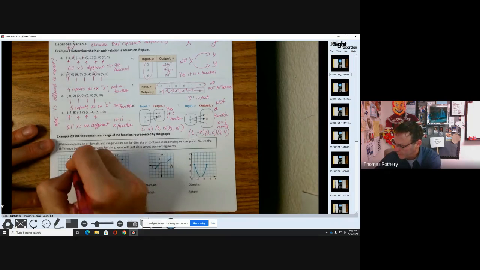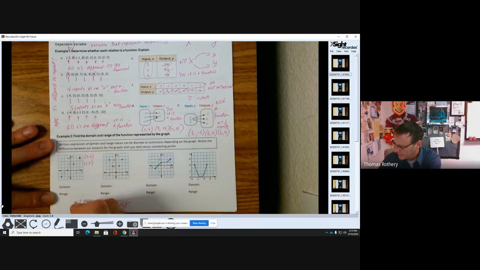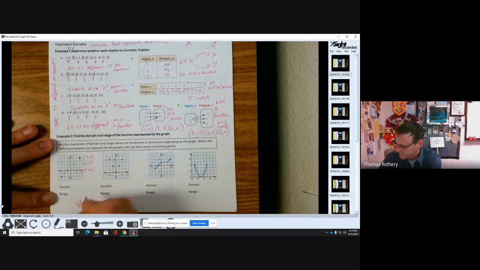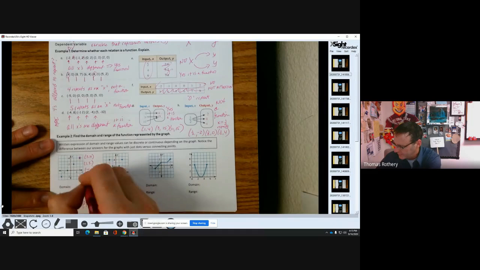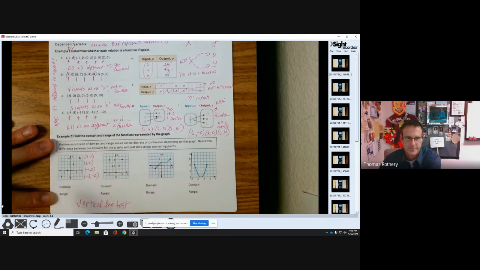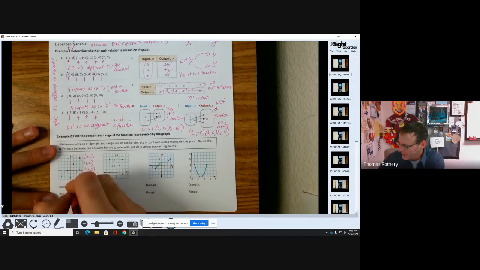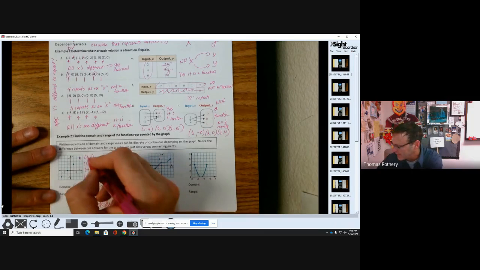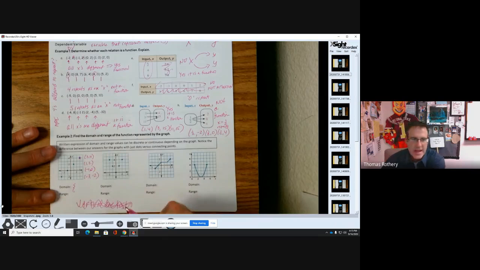This one here is 1, 2. This is -1, 0. We have to be careful with these. And this is -3, -2. If you can do that, the rest is easy. The domain, I'm going to use these little fancy brackets. Your domain is just all your x's. So I'm going to write these x's, 3, 1, -1, -3, in order from the lowest to the highest.